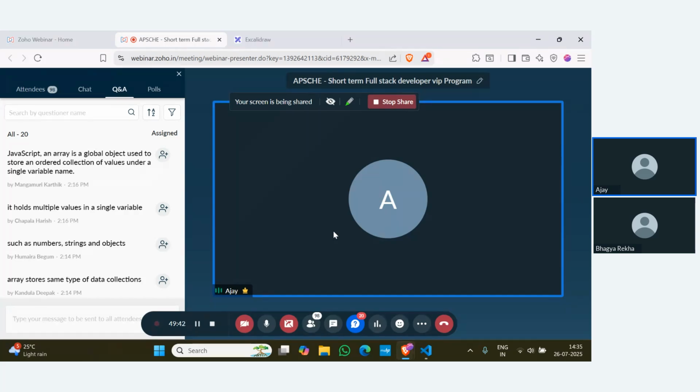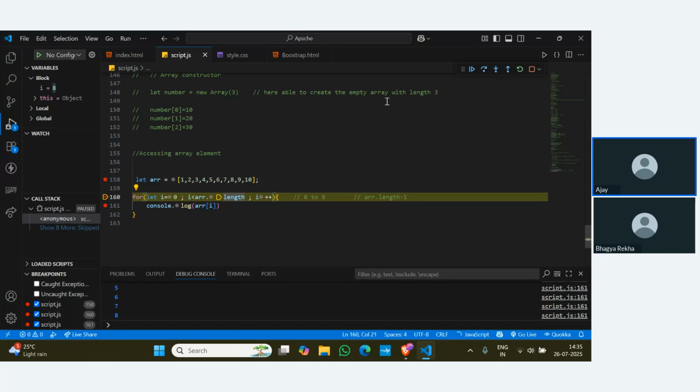Say yes or no. Any doubt regarding this? I think I made it clear perfectly with the help of debugging. Okay, I will stop this.